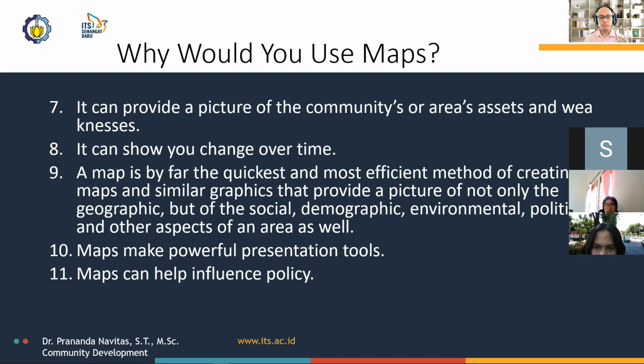7, maps can provide a picture of the community's or area's assets and weaknesses. And seeing these assets and weaknesses graphically can make clear just how many positive aspects there are to a community and how much already exists that can be mobilized to address problems. At the same time, it shows where assets are lacking, and that should suggest ways to deal with what assets are lacking.